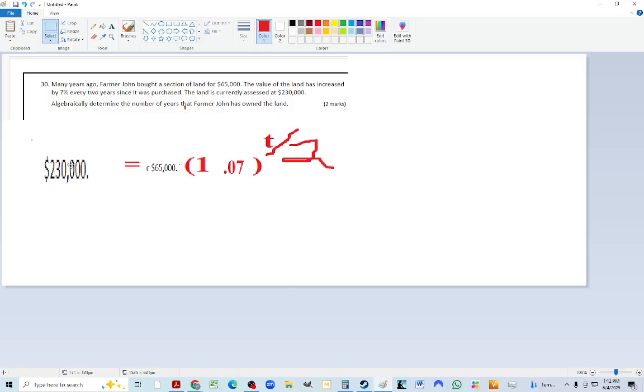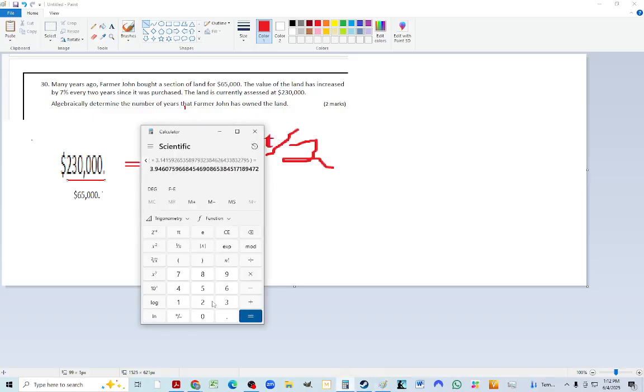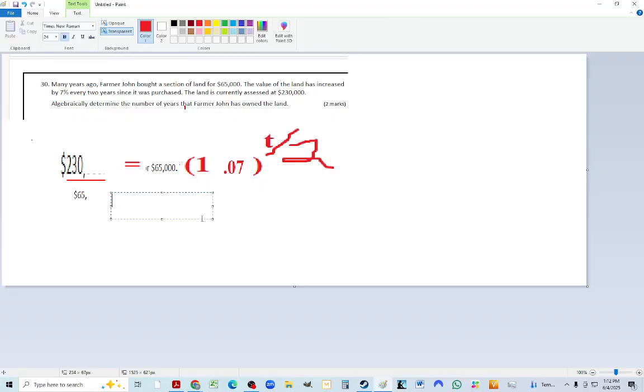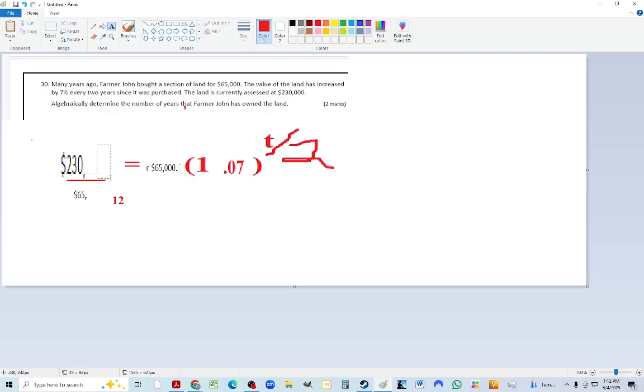Well, we have to isolate T over 2 before we can do that. I divide both sides by this. This probably divides. We'll see. Might not. We can simplify it from the zeros, though. Resist the temptation to use fractions. We're just going to get rid of 3 zeros on both. They can also both be divided by 5. This one becomes 51, 12. This one becomes 46. So this is the simplified fraction.